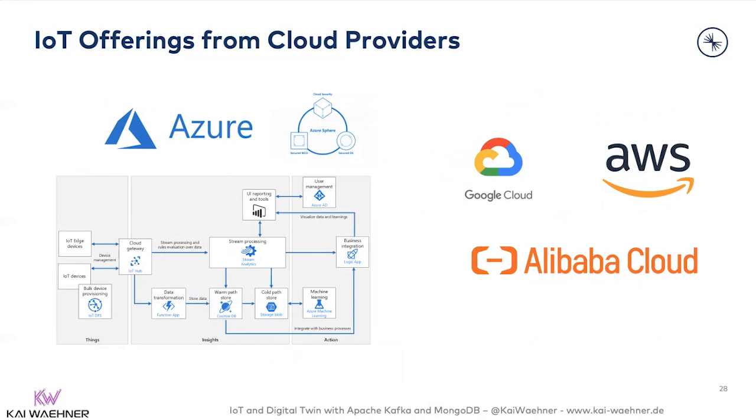But they also have some kind of edge capabilities. Like in this example here, you see Azure Sphere, where you can directly connect to the Azure cloud from something like a microcontroller. But the big limitation here still is that, first of all, you're really locked into a vendor, which is often not really good if you want to be flexible or if you want to roll out globally. And big companies don't use just one cloud. But also, even at the edge, this is not really built for the edge. So if you don't just want to ingest the data into the cloud, but really do processing at the edge, then this is typically not the right solution alone.